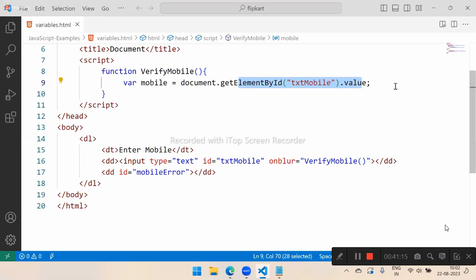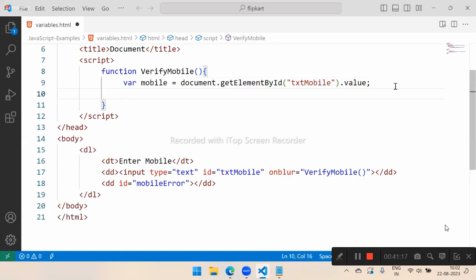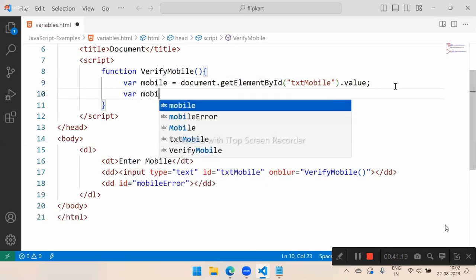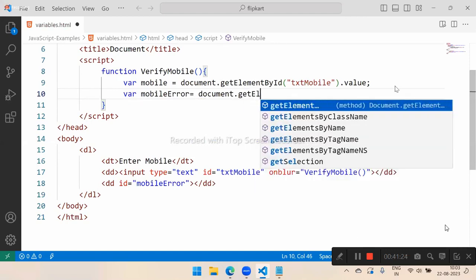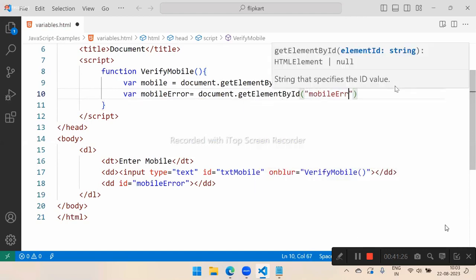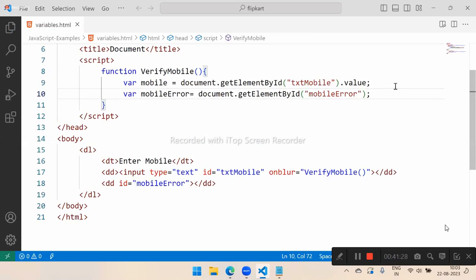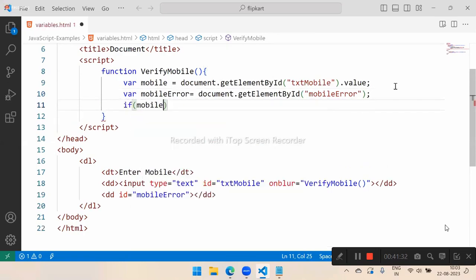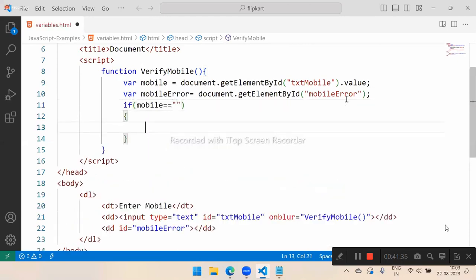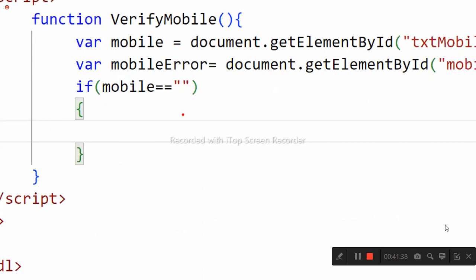Okay, now what we will do is we will get mobile error also. document.getElementById, mobile error. And here we will write a condition. If mobile is equal to empty, this indicates there is no value inside mobile.